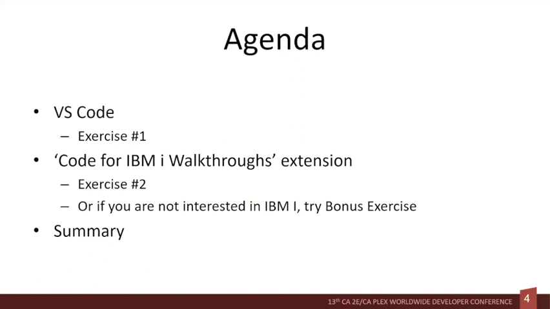Exercise 1 is the very basics of VS Code, so you can become familiar with it. Then for exercise 2, we use an extension someone provided. I don't think it's an official IBM one, but it's an extension for IBM i. You can connect to the AS/400, filter source programs and objects, and you can compile and debug. It provides lots of default behavior in the actions, but you can also add some actions.